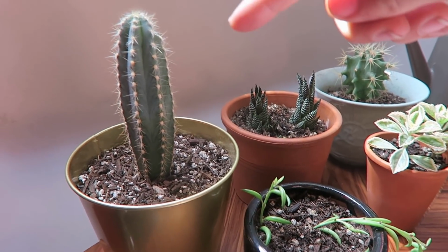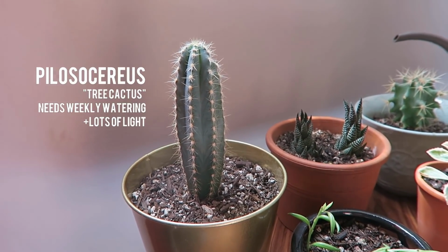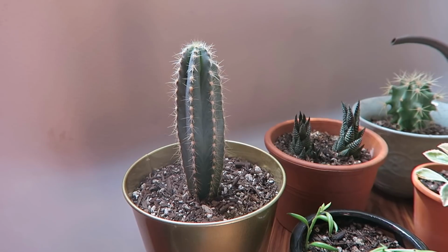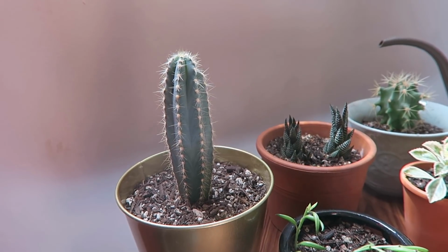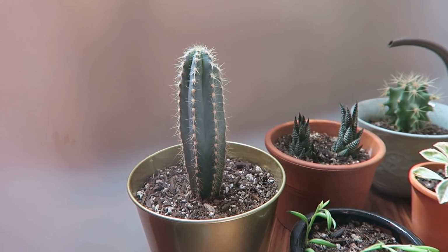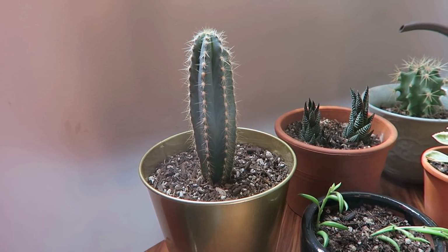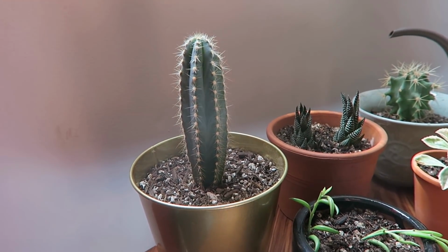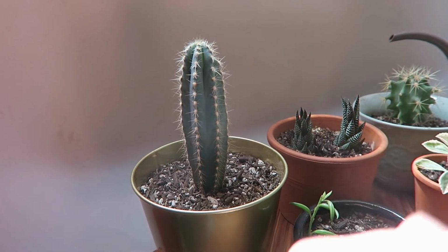And so this one right here is, I believe, a tree cactus or a Pilosocereus. Oh my gosh. I'm gonna butcher all of these names because I just can't pronounce anything correctly to begin with. So this isn't something that I'm really good at saying, so I'll probably put the technical names on the screen and just tell you guys the easier names that they're known for, and then also the nicknames I give them. So this is also considered a tree cactus, I believe. I'm not too sure. When I bought it, it was just under the cactus section. I didn't ask what type it was, so I just Googled and found one that it looked most similar to. And her name is actually Bernice, and I love her.